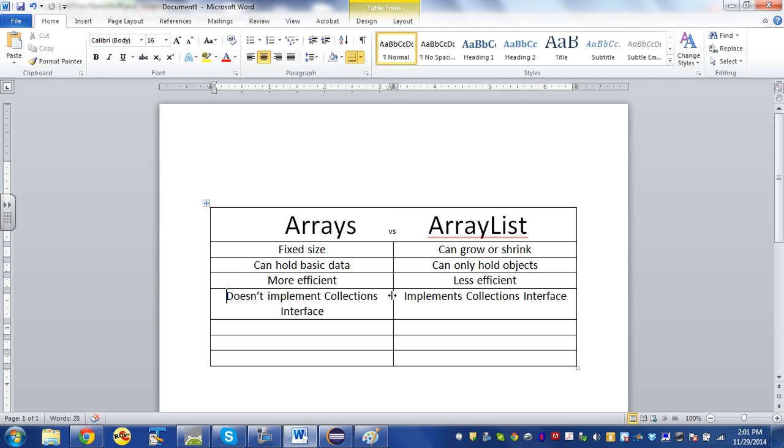The other thing is that array lists give you a lot of flexibility: they implement the Collection interface. And there are things that we can do with the Collection interface that we cannot do if we don't have it implemented. Let me look at the length of this video. 11 minutes. Okay, let's look at that. Now, I haven't talked a lot about implements, and we won't until later, until next semester, essentially. But if I use something like Collection, you can always look it up in the Java API.